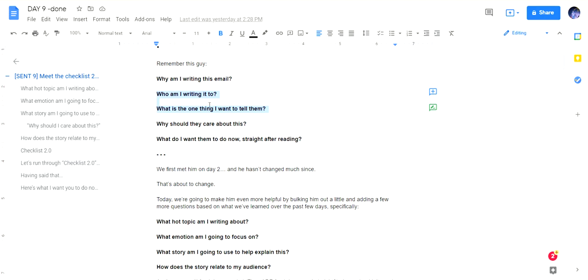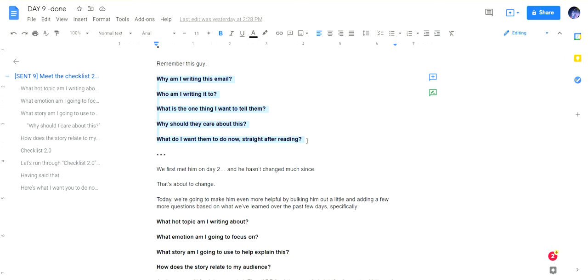And it's this idea that I know earlier on day 5, we looked at the bare bones template and how when you get really clear on all of these and you fill it out before you write the email, it almost gives you a bare bones copy and paste email you could send out. It's not perfect, but it's 90% of the way there. That's one way of using the checklist. But the other one is just as a rudder to keep you on track, like I do. I just need a little bit of a reminder.